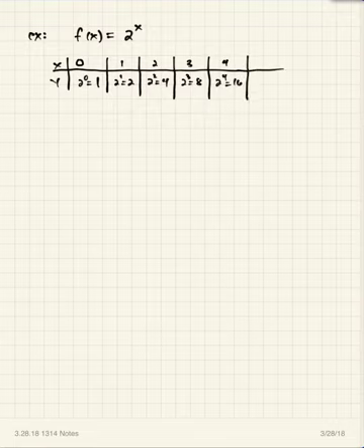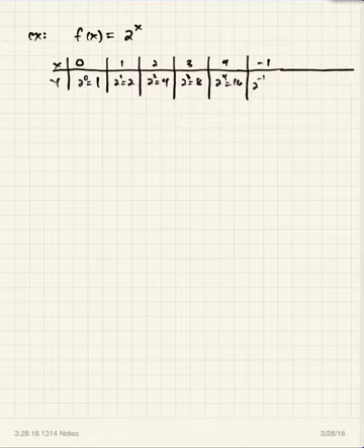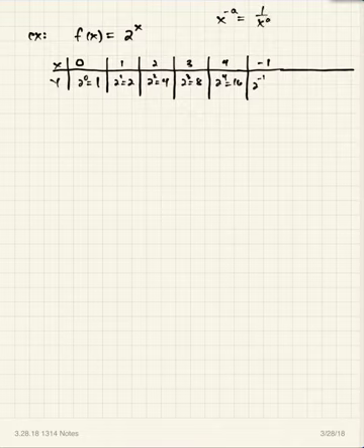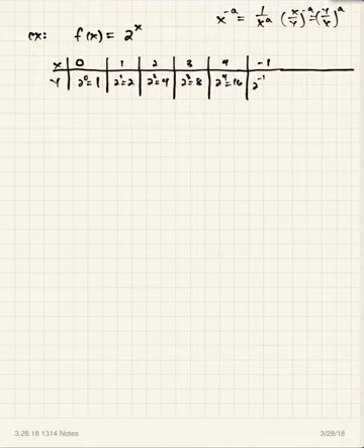Now, one thing I did not do here is pick any negative x values. So let's do that. If you pick x equals -1, then you get 2 to the -1. But remember what a negative exponent does to a constant like that. If I have x raised to the -a power, remember that's 1 over x to the positive a. Then a negative exponent takes a number and essentially turns it into a fraction. It flips it, it looks at the reciprocal of that. And the same thing if you have a fraction raised to a negative exponent, it simply inverts the fraction, and then the exponent becomes positive. So 2 to the -1 here.